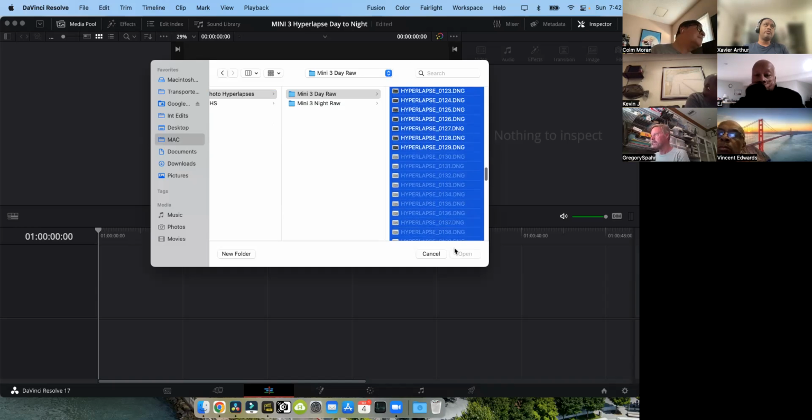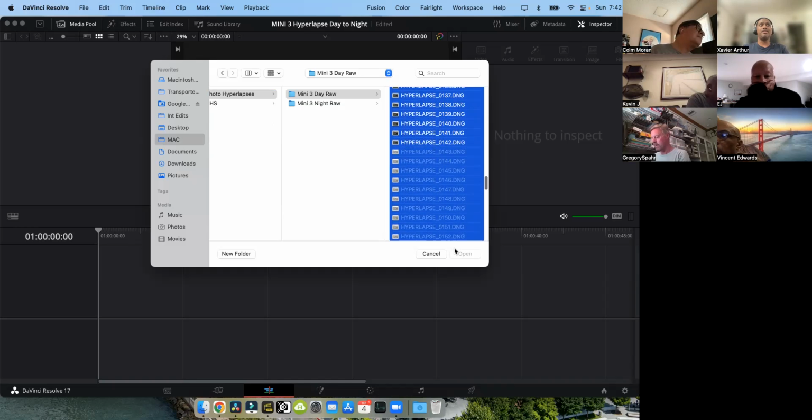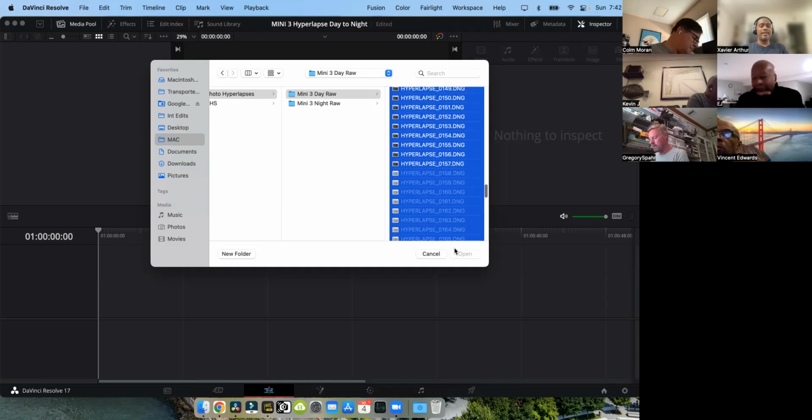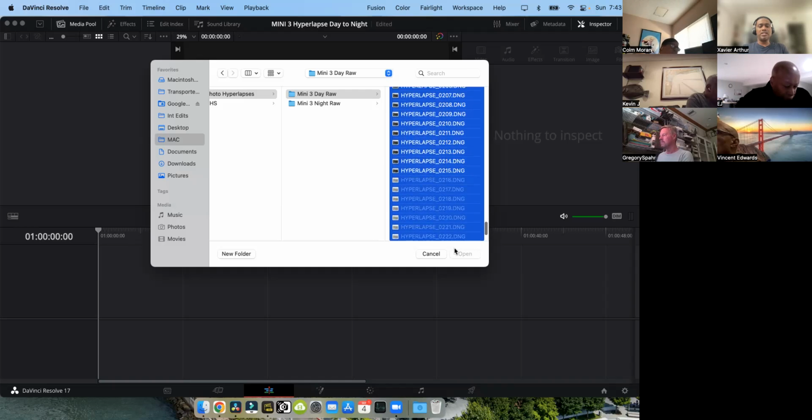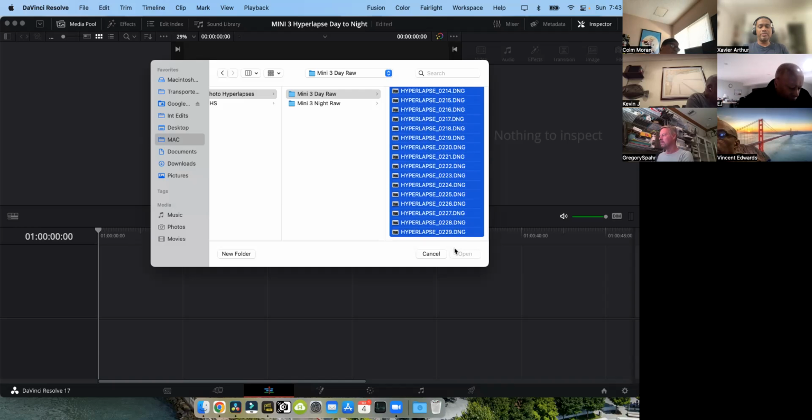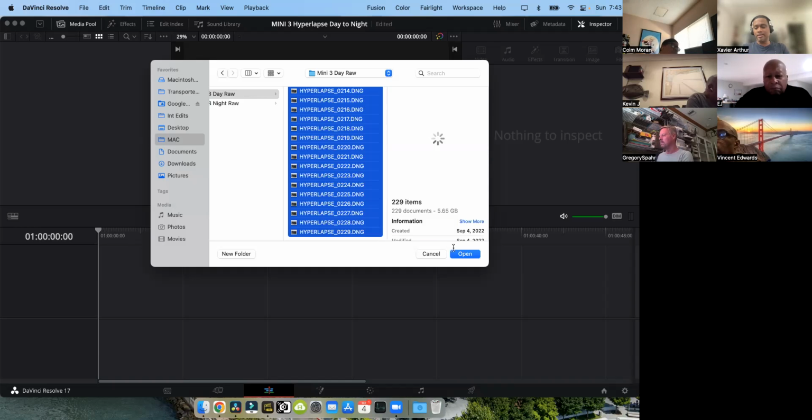If you have Windows, you can hit Control A and it highlights all for you. Mac doesn't. You literally have to highlight them all. I don't know why it does this for DaVinci, but that's just the way it is. I've learned to live with it. I watch it count all the way to 299, 300.